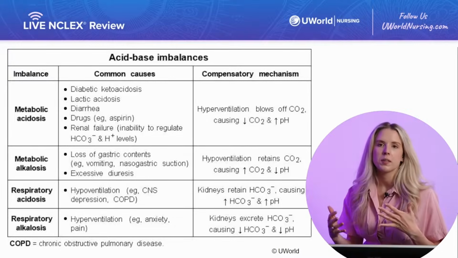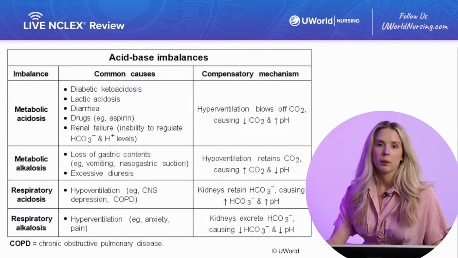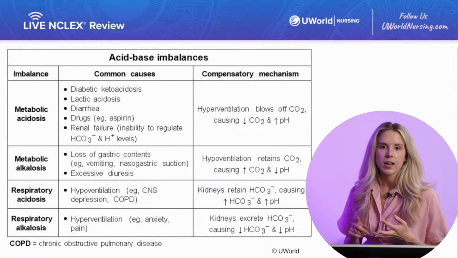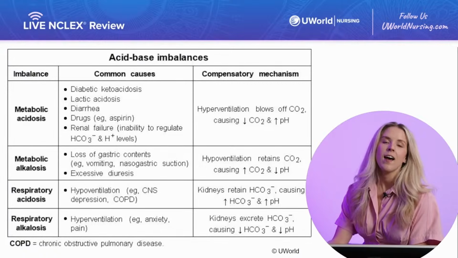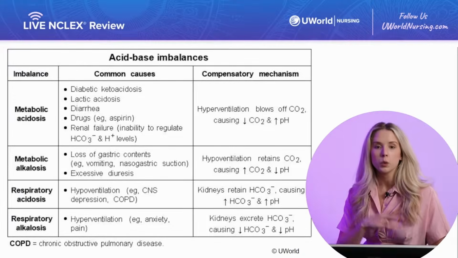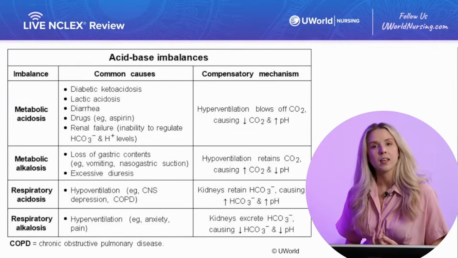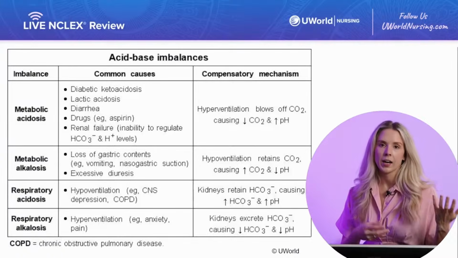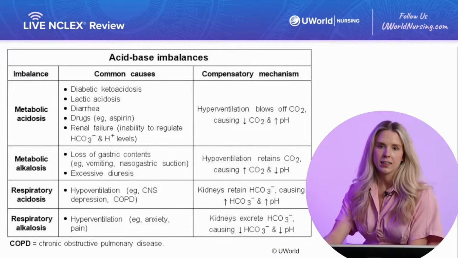Remember, our kidneys are ultimately what decides what's going to be filtered out through the urine and what we're going to hang on to and send back into our blood. So if the kidneys aren't working or if they get backed up, we're going to have a buildup of waste and electrolytes in our blood, including a lot of these really acidic elements, putting us into a state of acidosis. Our last cause of metabolic acidosis is anything that causes us to lose too much base or bicarb. So problems with excretion, and this can be like excessive diarrhea, when we're losing that bicarb, losing that base, putting us into a higher acidotic state. This can be like diarrhea from C. diff or gastritis or something like that.